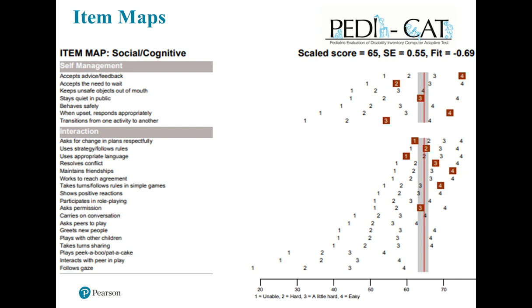So the FIT score is kind of a goodness of fit. It looks at how close the responses are to how you would expect them to be. Have they got an unusual pattern? Have they got a pattern of responses that you would expect to see? And you can see on this slide where the endorsed responses are those in red, and you can see the outlying responses to help you identify where there might be particular areas of need or particular strengths, and you can use that to help with intervention planning. So I think there have been a few questions around using that to help target intervention and support.